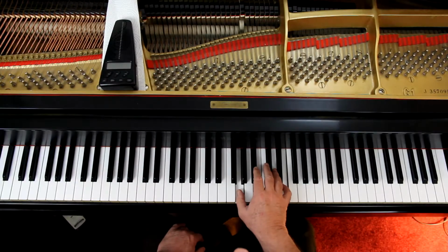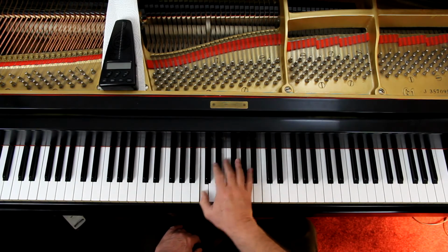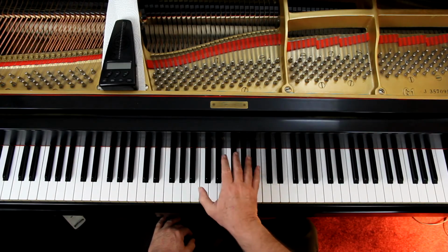In measure 35, you have the thumb on the G, and you're going to use it again on the C. But that's okay because it's between phrases and we want a little silence between the phrases anyway. And so that works out okay.